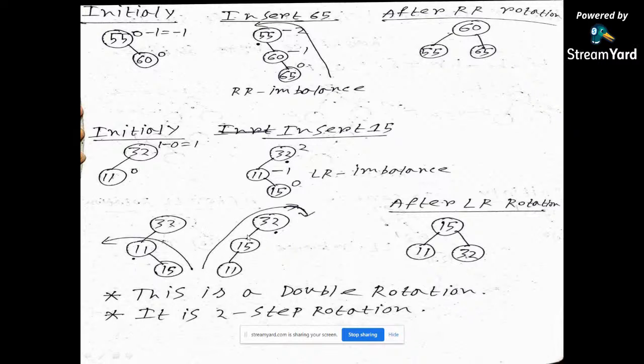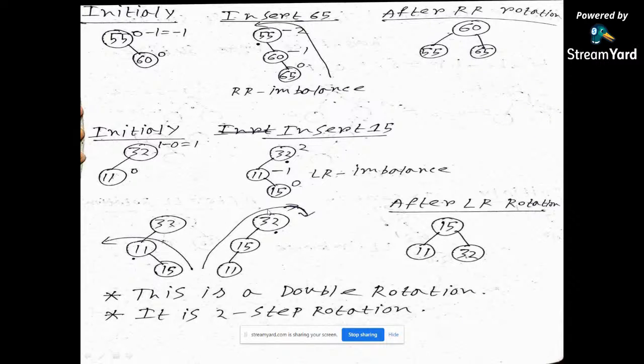This tree is generated. Second step rotation. Put a nail on this 32. There is a thread coming here. Pull the thread to this side. That means 32 comes here, 32 goes this side, 15 is upward. 11 remains the same. So after the LR rotation, we generate this tree. How? First of all, in this rotation, 15 goes upward, 11 comes on the left part of 15. Yes, this tree is generated.